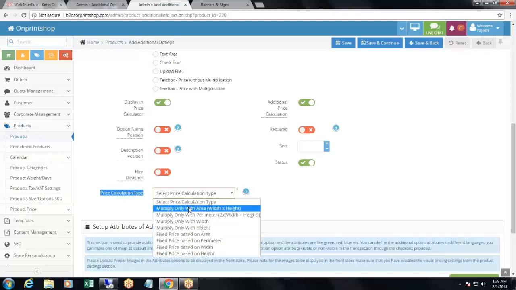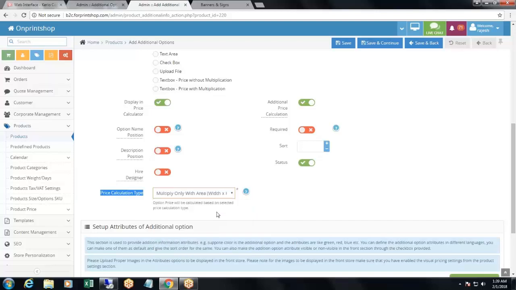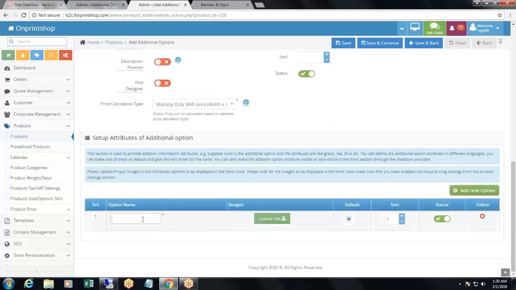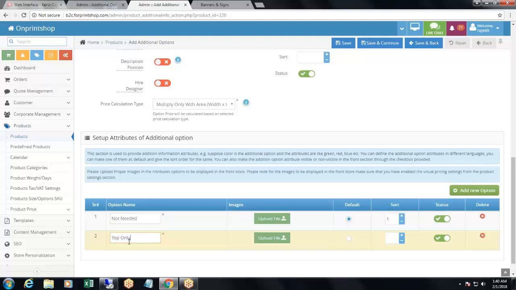So I'll select multiply only with area. Here additional option, not needed, top only, both top and bottom. Now if you want to add prices, click on save and continue.